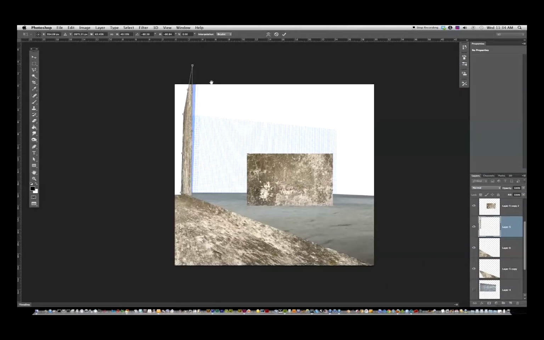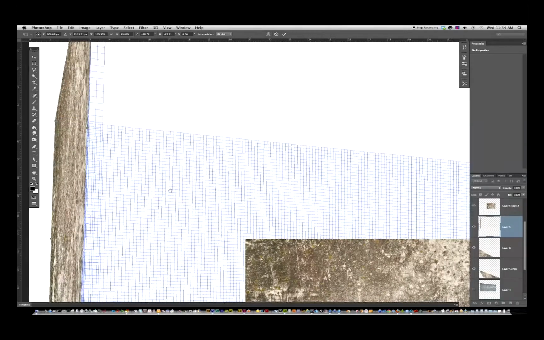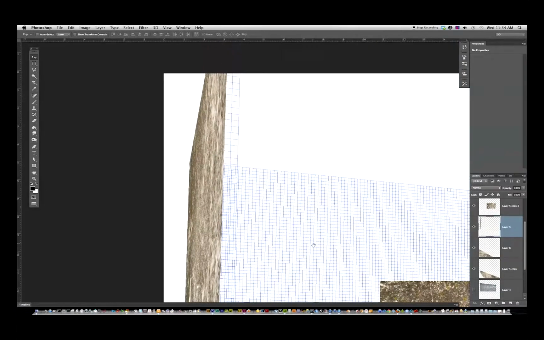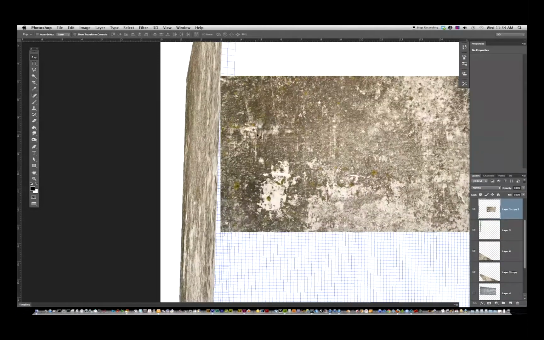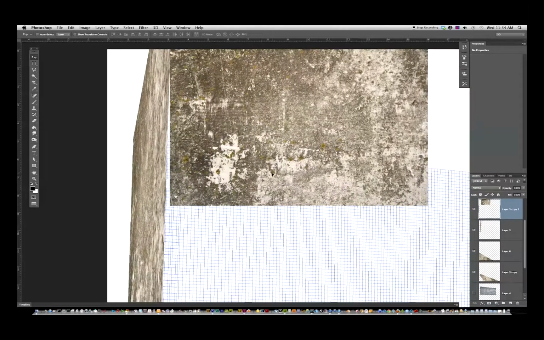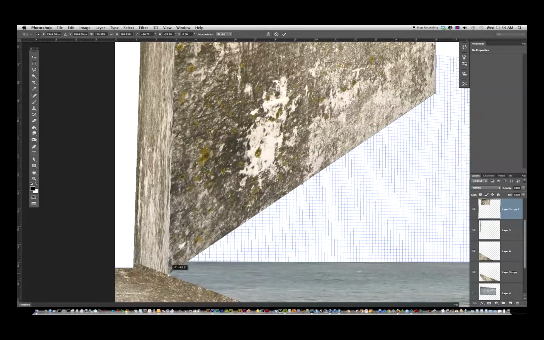Now I can continue putting this back into perspective. Just going to drag this down again. Of course, I've got my Shift and Command keys held down for the corner points. Whenever I drag the half points or the middle handles that are not the corners, I let go of the Shift and Command buttons because that allows me to continue pulling things in perspective. But to actually establish that perspective, again, I hold down the Shift and Command keys. So there's a lot of going back and forth.